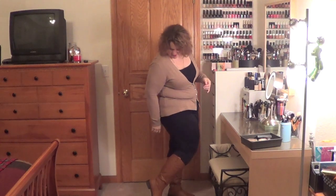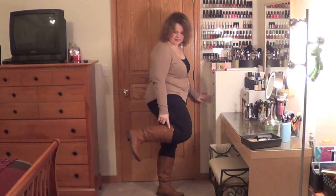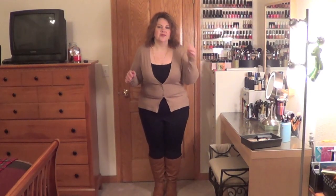On my feet, I have new boots that I just got in. These are not anything expensive — I got them from Avenue online. They are just kind of cognac colored and they have this little detailing here. I really like them. Normally I would never put this color with black, but I'm trying to jump out of my zone. Normally I would just put on my black boots and be done with it, but I'm trying to be different.